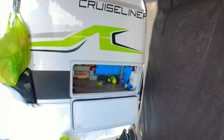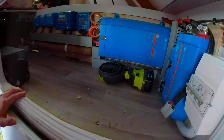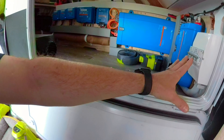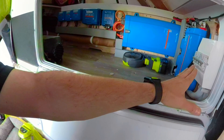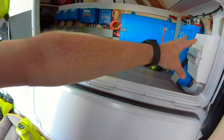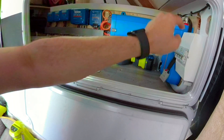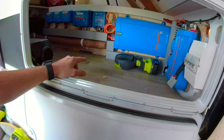Coming inside the van, all of our main solar equipment is down in this cupboard here. This junction box is where the solar panels on the rear roof come in. The new standard requires isolation of the solar panels if you're over a certain capacity — we're not over that capacity, but I've put double-pole isolation in anyway. This is both over-current and isolation in one. It comes in through the back of the junction box and then runs down into our cabling.